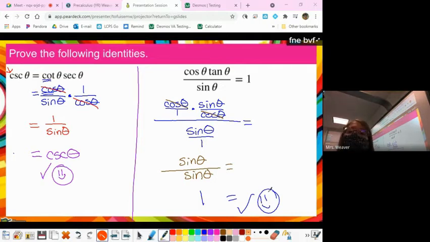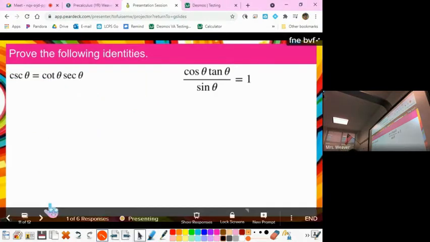And that's one of our biggest strategies, changing everything to sine and cosine and simplifying. I'll have you know, I did not learn that strategy until I was in college. I had a discrete math teacher who said, oh, just change everything to sine and cosine. And that wasn't a strategy I'd been taught in high school. And it often really, really helps. And so I was like, man, I wish I had known that sooner. Good strategy, good approach. Okay, and there is more than one way to work a problem. So there's always other approaches as well.